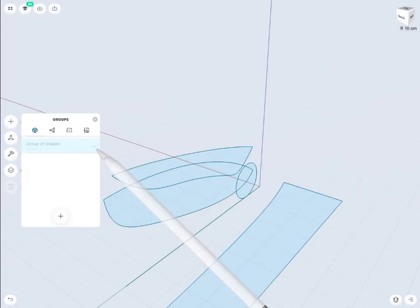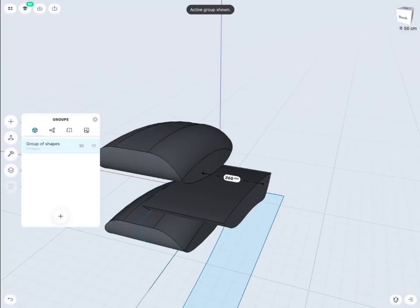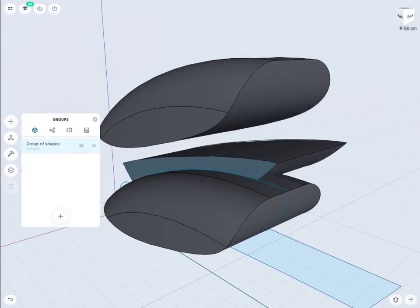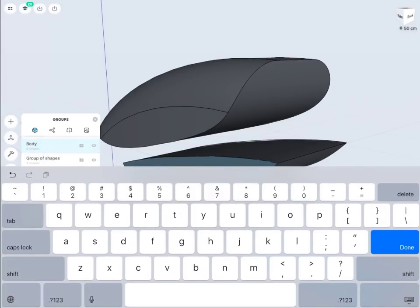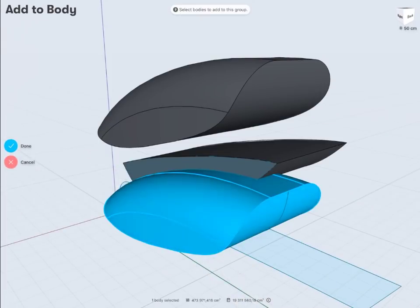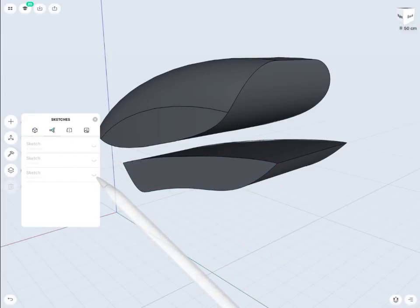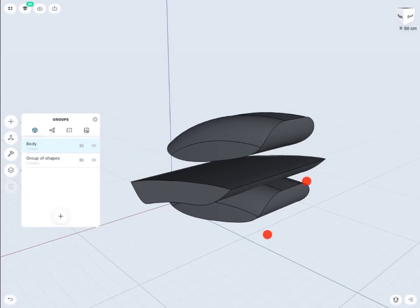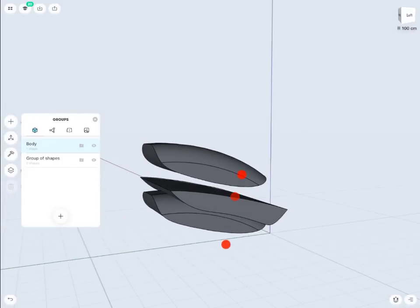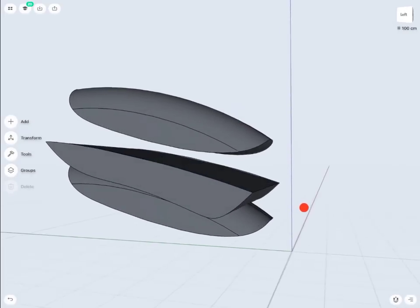I'm going to hide my bodies right now to reach my profile, and I'm going to extrude it. I also need to create another layer in which I place the body, so later I can easily make a subtraction and better organize the design I'm doing. I will temporarily hide the sketches to extrude my cutting object. Let's unhide the body, and I'm going to check if the window hole is the size I want it to be according to the size of the body.